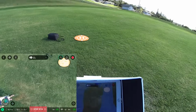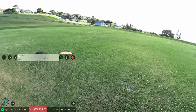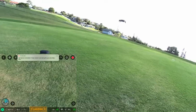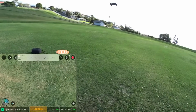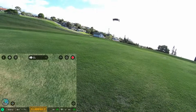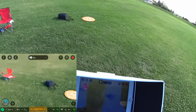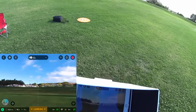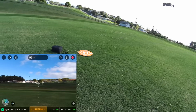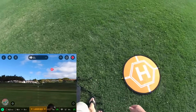So this is a return to home test. Let's see where it lands. Whoa, coming down really quick. It went back up. So apparently maybe the optical sensors and the sonar on the bottom weren't working very well. That's kind of funny. So now it went up and it's just hovering there, waiting for a command. So, boy, not so great with the return to home, is it?